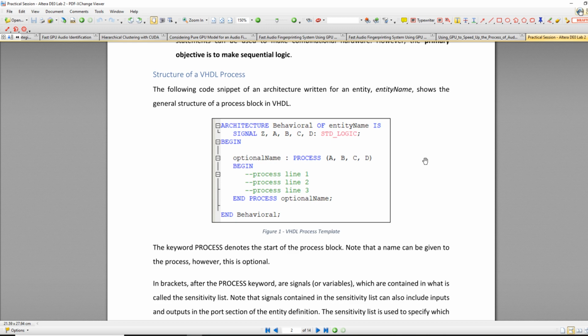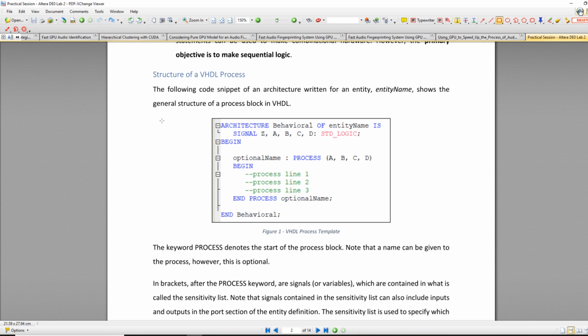Making reference to the example here, the code contained between begin and end process is, in this case, the comments process line 1, process line 2, and process line 3. If these were actual lines of VHDL code, then line 1 would be executed first, followed by line 2, and finally followed by line 3.